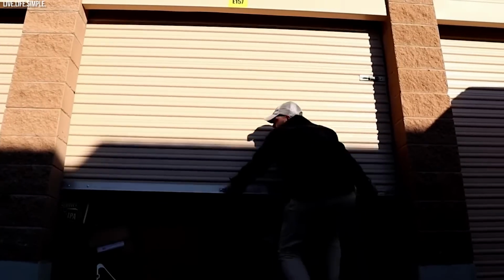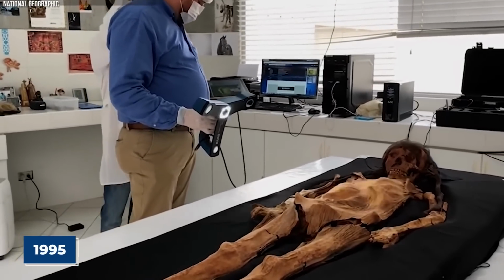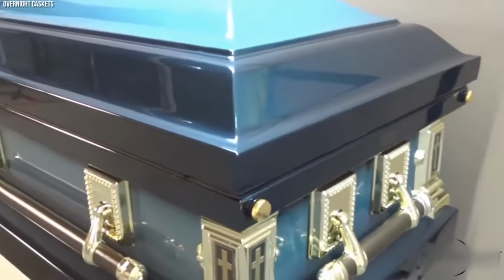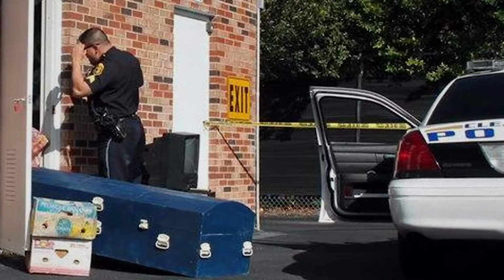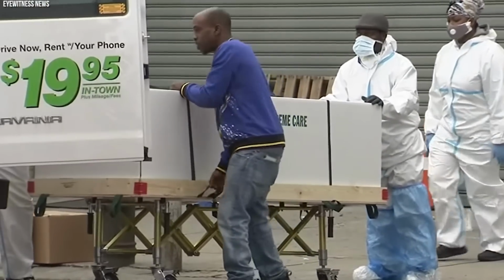One family member rejected the offer, insisting that Grandma was in there. This led to the managers opening it up and finding the skeletal remains of a woman who had died in 1995. She was inside of a blue coffin inside of the unit. Police would confirm the sighting and even recovered her death certificate. The body would later be disposed of through a funeral home in Alabama.